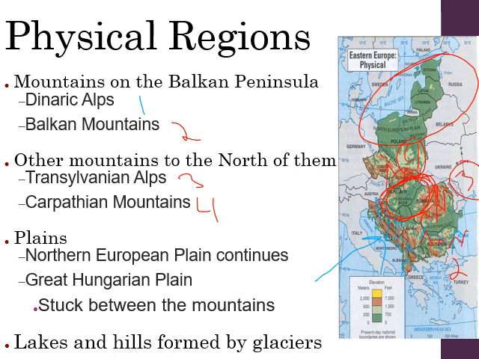Now, the lakes and the hills in this region were all formed by glaciers. During the Ice Age, there were glaciers on top of all of the land up to 2 miles thick. As those glaciers started to move around and recede, they weathered the land, broke it apart, eroded it, moved it around, and then also deposited it. With deposition, it left it sitting there, and that formed what the land looks like today.